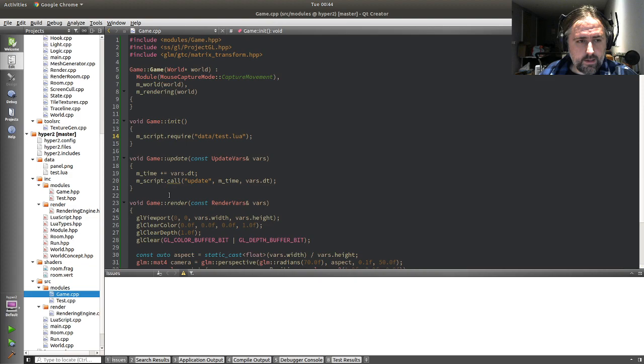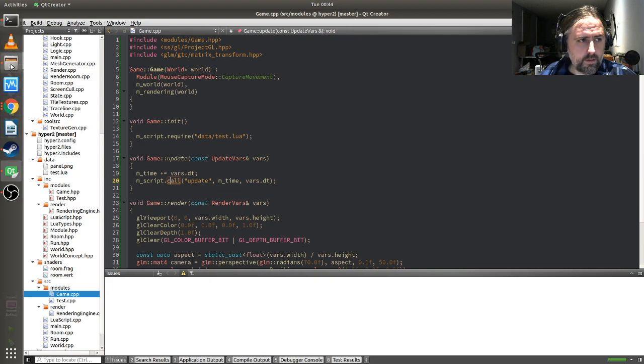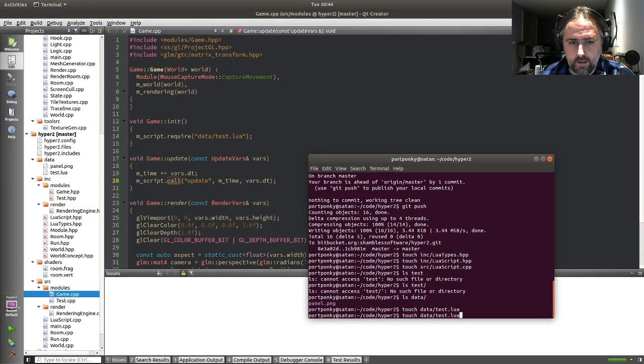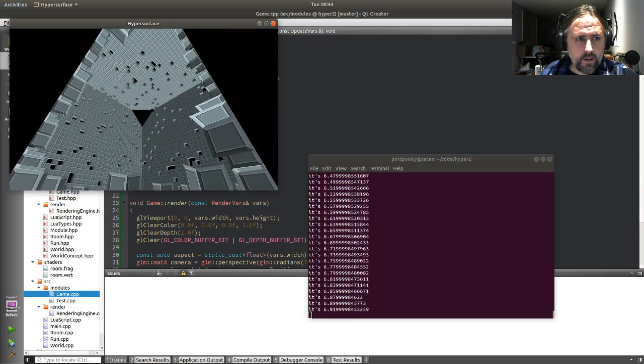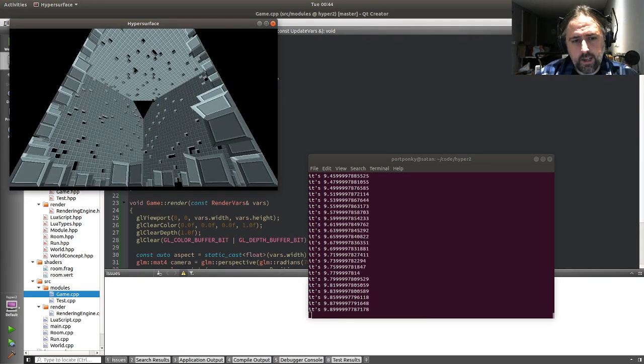Why is that sad? Everything to update the version of this. Too many arguments. It is a variadic template function. How could it possibly have too many arguments? Too few I could see, but too many, that doesn't make sense, dude. Okay, so the game is updating. And it appears the script is running because it's saying it and then the number of seconds since the game module has been running. That's pretty nice in my estimation. And that'll keep ticking up.